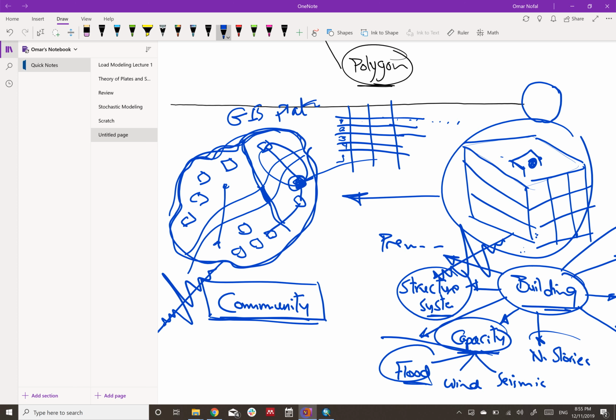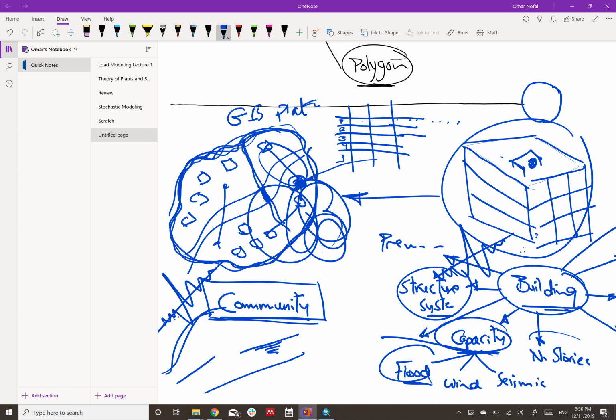So if I have all of the information about this building and the interdependencies between these networks and infrastructure and the built environment, we can hit this building with an earthquake, with a tsunami, with a flood, with tornadoes. So we can move our analysis from building to community by modeling the buildings in a GIS platform.